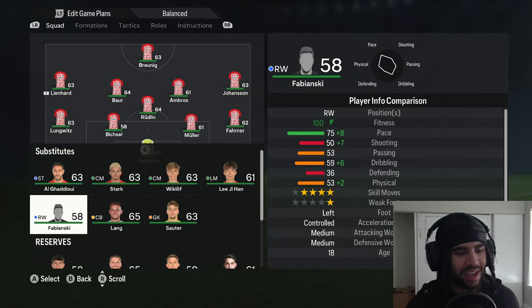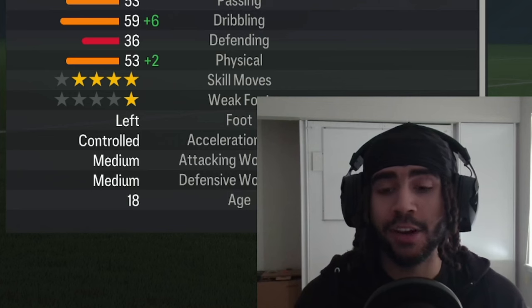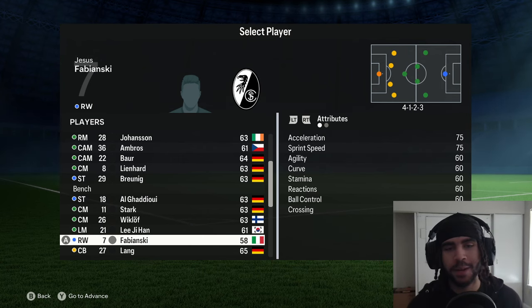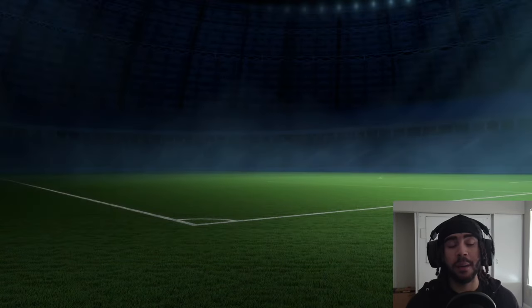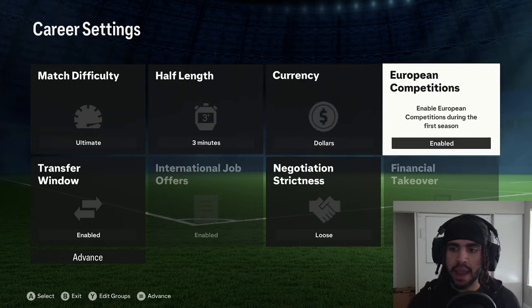And here he is, Jesus Fabianski, now on the bench as a 58 overall. All right, this is my first time ever doing anything like this, especially making one of my own players and bringing him into the career mode. So let's see how this one looks. We're going with Jesus Fabianski to be our player that we are controlling. Ultimate difficulty, of course. Everything else looks pretty good to me. And let's get right out there and get to it.